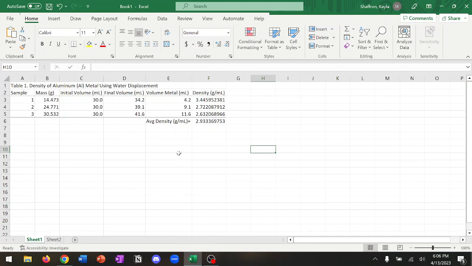Again, formatting is not the most important part, especially for the beginning labs. If this looks great, good. If you left off the borders, I'd probably be fine with that. It's more important that you have these correct. If you're getting some weird numbers here and here, I'm going to be like, ooh, check your calculations. And that's more important to me. All right, so we got our first table.